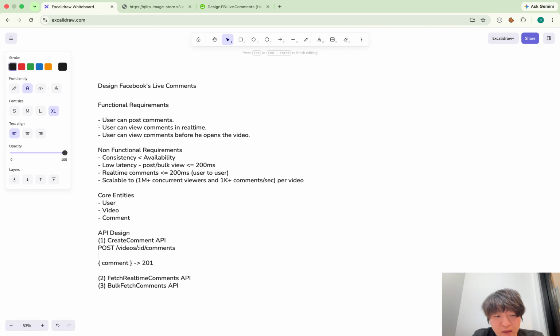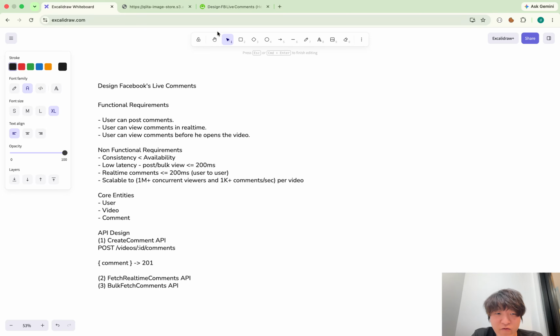Okay, and one thing I'd like to discuss here is if we need the authentication. If we need the authentication, what I would do is include the session token in the header so that the backend API can do the authentication.